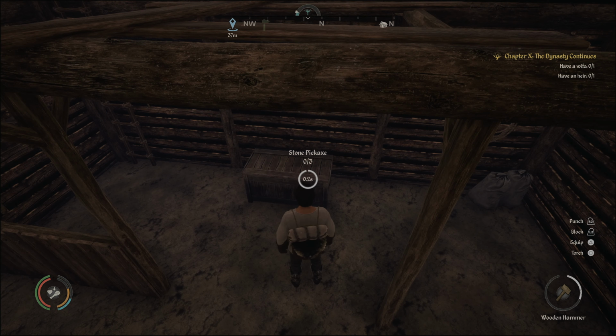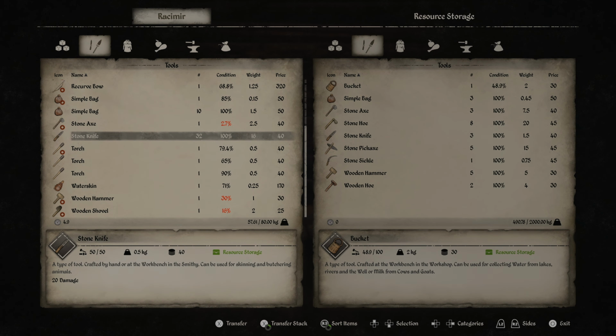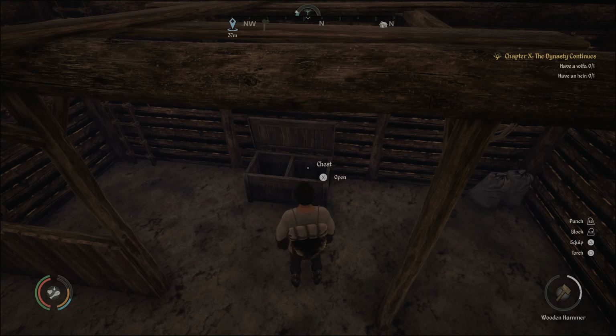Stone knives, we've got three, so we're fine. Stone pickaxe is the one that people seem to burn through. Stone axe, we've got three, we've got two people. Yeah, we should be fine.